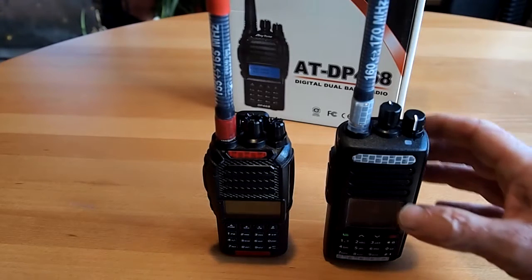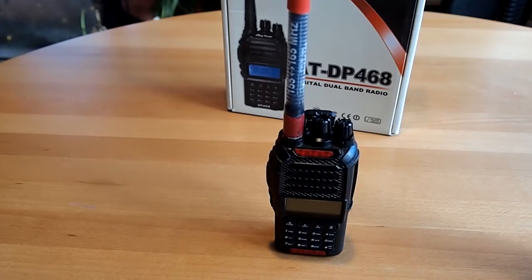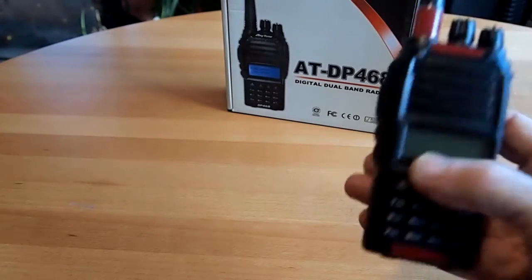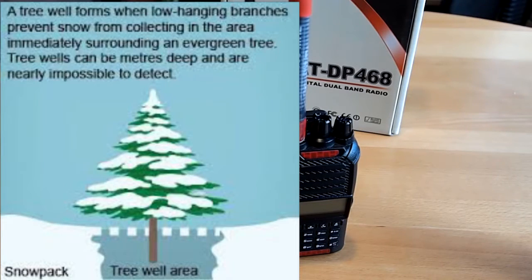What distinguishes the Anytone, and what the TYT doesn't do, is that it has an upend alarm on it, which caught my attention. How that works is you can actually set the tilt angle that you want to trigger the alarm. For example, you could have it trigger about there, or as I've done, somewhere around there. The idea behind that was if a skier goes into a tree well, he will trigger the alarm to everybody else in the group. A message gets sent out to the other radios, and that message identifies the radio that has gone down and sends out the GPS coordinates.